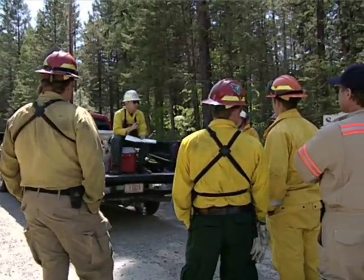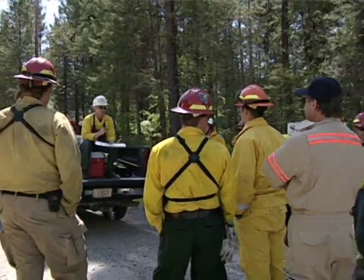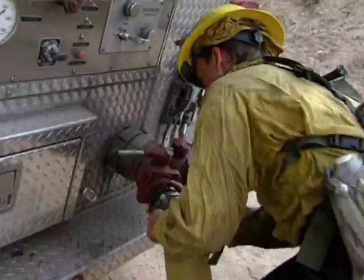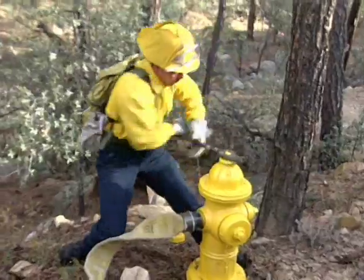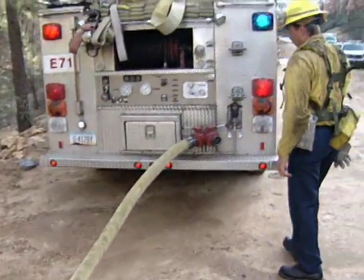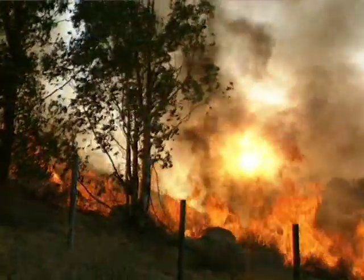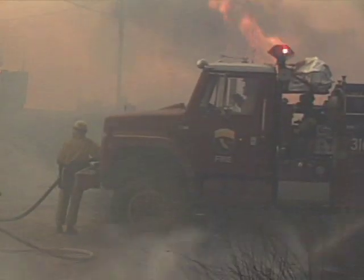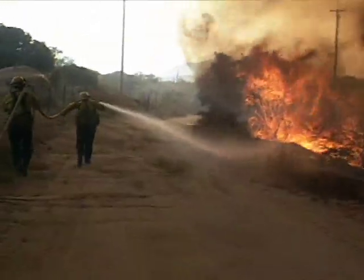We're going to put up a portable pump there for a fill station, and this is going to be your only other fill station. You've got a good water plan in place. It worked well a month ago when you put out a house fire, and the month before that with a small brush fire. But this time, things are different. You've never faced a wildland fire like this before, not even close.